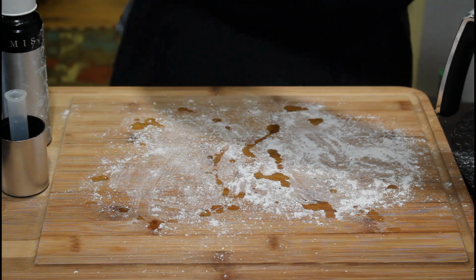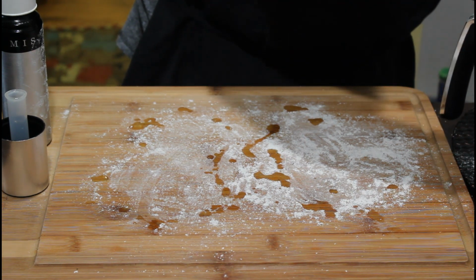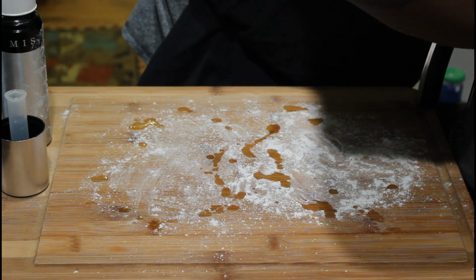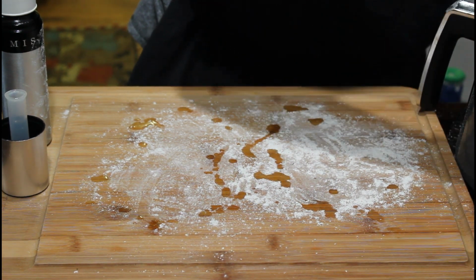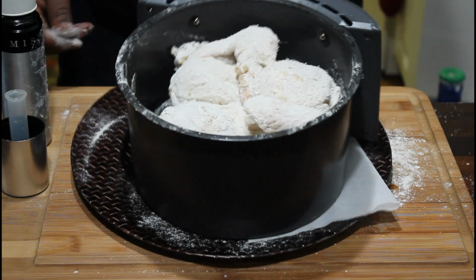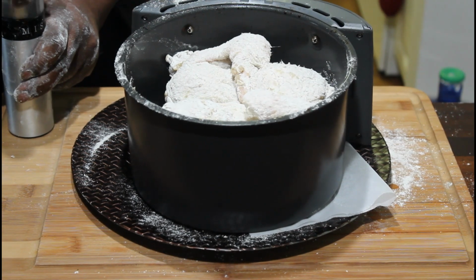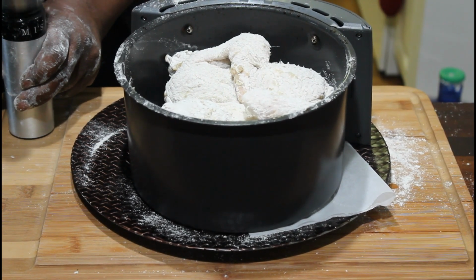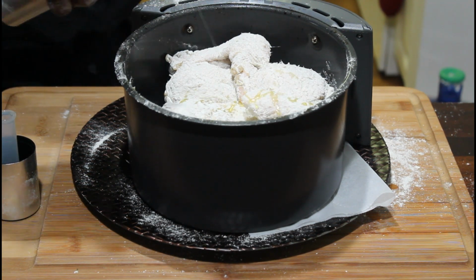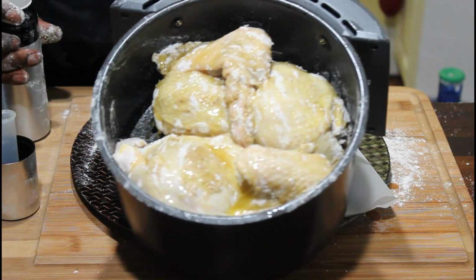I'm going to try to squeeze him in there. Let's see how we do that one. Go this way with him. He's going to shrink up a little bit, so don't worry about all the extra. Okay. Now, I'm going to bring this over here if I can show you guys what I'm talking about. All right, I'm gonna pump this again. We need to coat that side. Think that's good enough. All right, that's what we got.